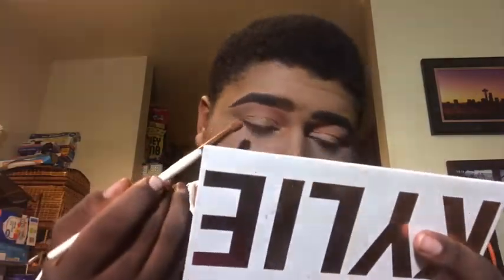After that, I'm going to take the same brush and dip into Cinnamon. It's a brown with a little red tone to it. You see, it's very pigmented. This palette is really pigmented and very buildable. So I'm going to start where Peaches fades out, and I'm going to just blend that out, and stop where my brow goes down, where it arches.